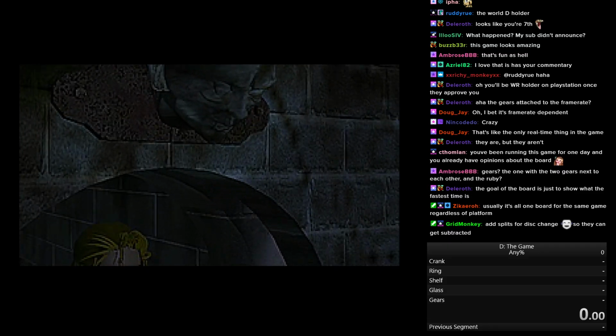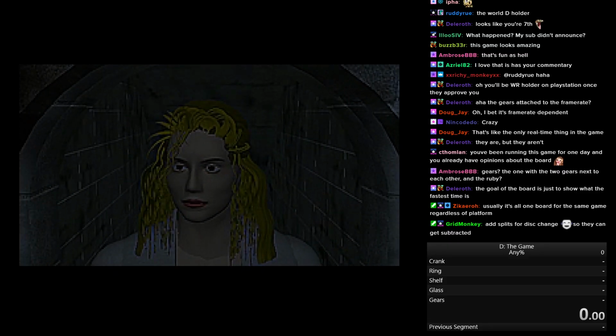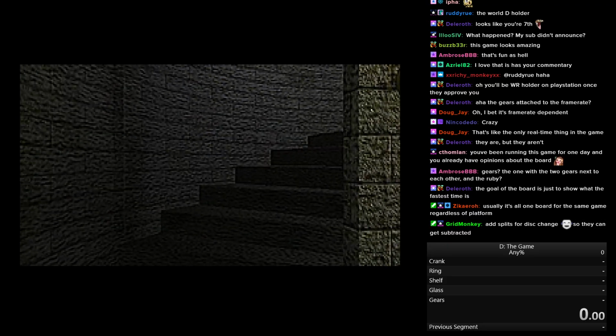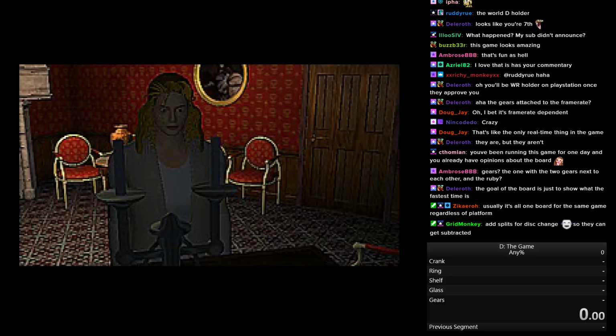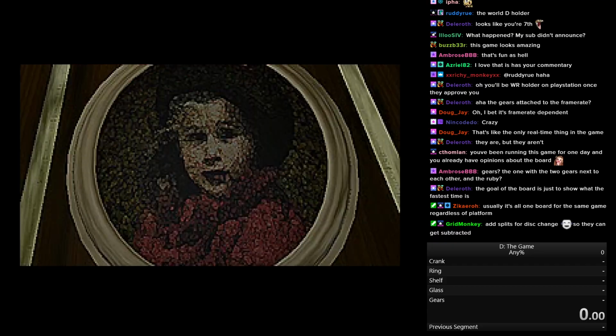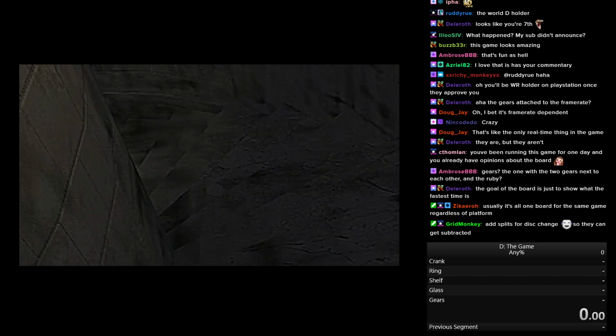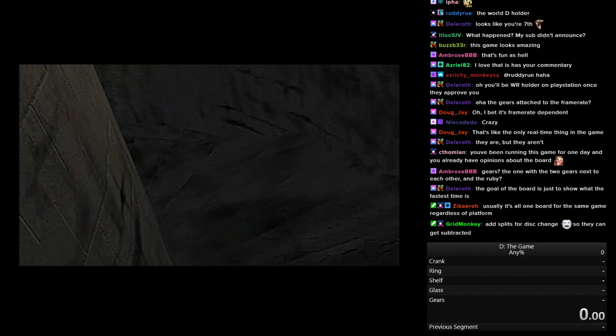Add splits for disc change so they can be subtracted. Yeah, but what about the gears, though? Oh, I also did run into something else weird with the MS-DOS version: occasionally a cinematic will play twice back to back.